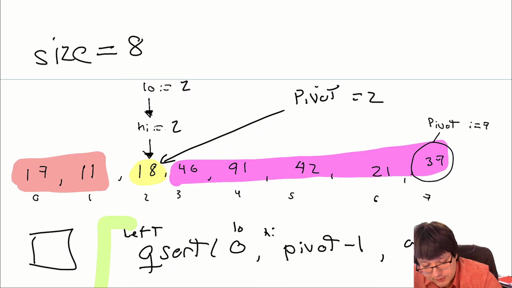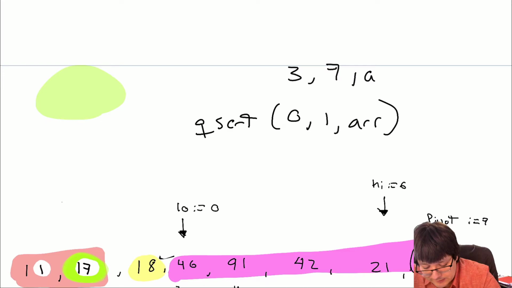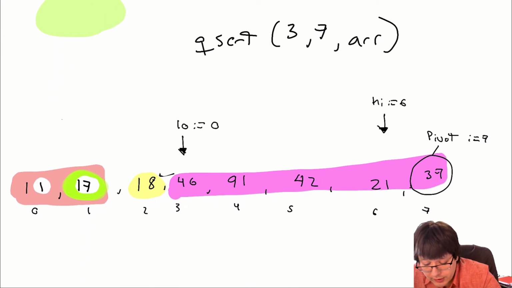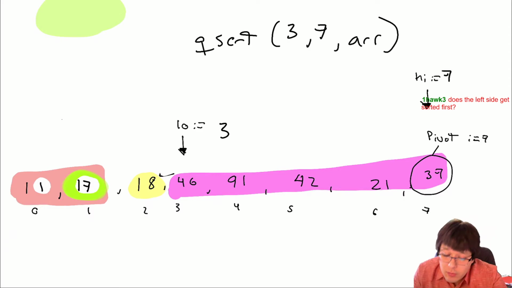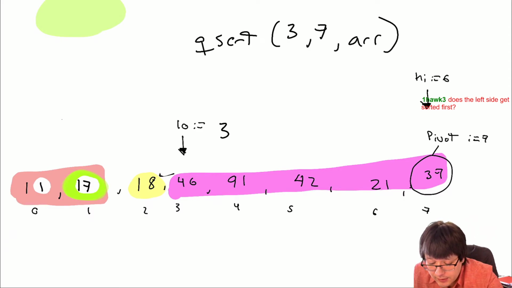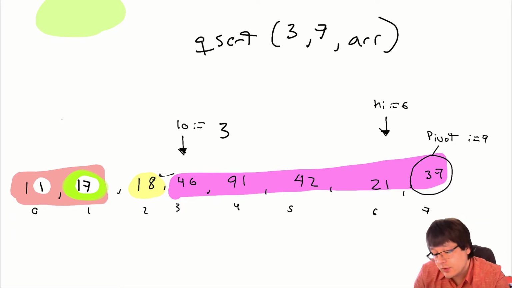So let's just copy and paste that down here. Okay, so 3 and 7. Okay, so 3 means that this is pointing to the 46. 7 means that originally this is pointing to the 7, but again, we're not going to make that same mistake twice. So we're going to decrease it by 1 again, so it's really going to point to the 6 as I had it there, because 7 is going to be the pivot, okay? So you decrease high by 1 so you can identify the new pivot, which is going to be 7.